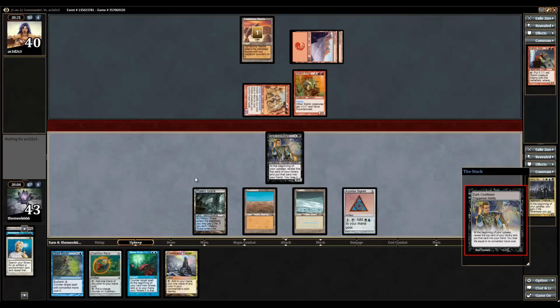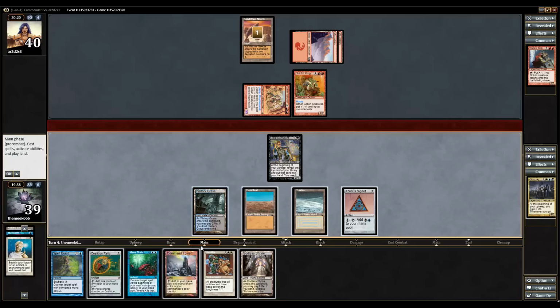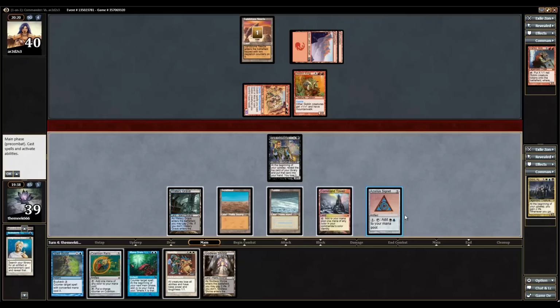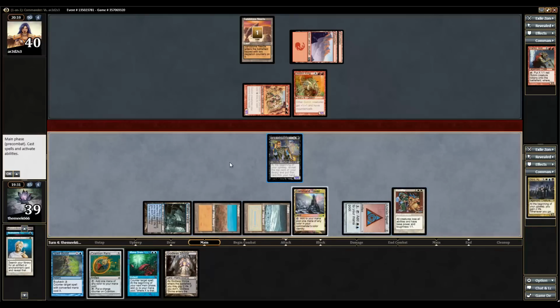So yeah, just let me do a quick survey and Humility. Let's auto yield to our Confidant. Drew Godless Shrine. Okay, so let's just play the Humility. I don't think there's any point in swinging. Humility. Pass.